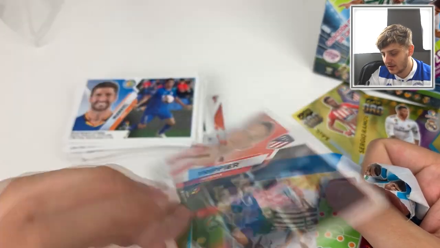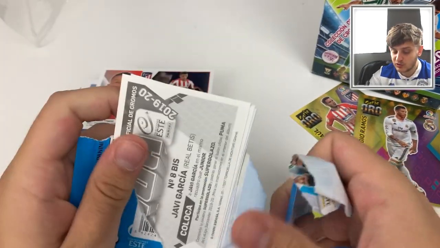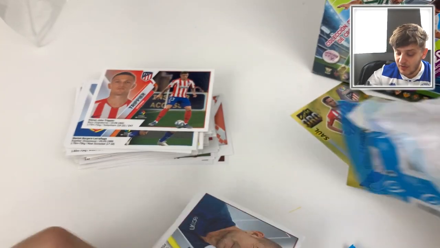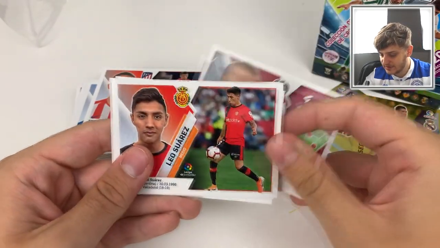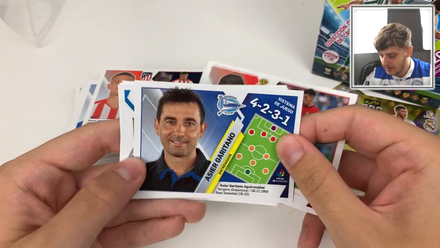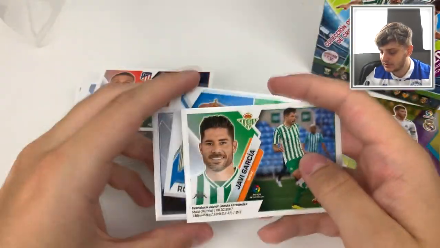Ultimos Fichajes are the top players in the league. I'm not too sure, unless they're players which got added in late. I'm not amazing at Spanish either, to be fair. There's Paco Lopez, Leo Suarez, Garitano, Elche and Deportivo, Lucas Perez, and Harry Garcia again there.